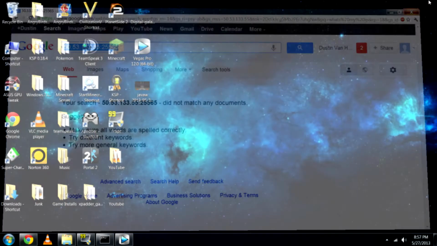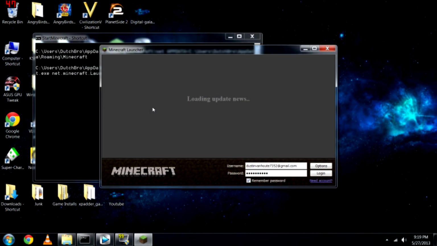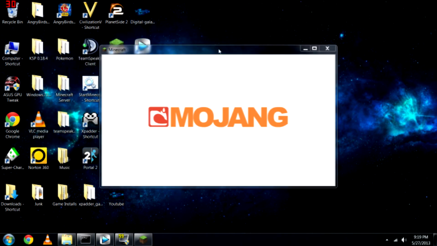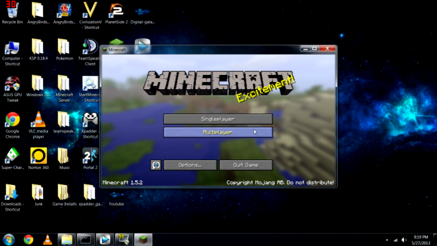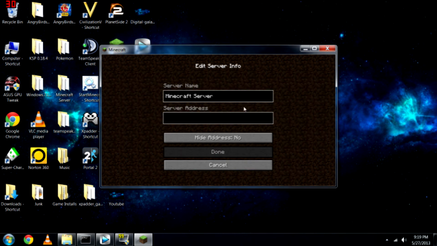But now you want to open Minecraft, this one. Now we've got to connect to our server, and your buddies or whoever you want to join your server use the numbers that we just had before to connect, but we will use your IPv4 address, which if you don't remember, you can go back into command prompt and do ipconfig, and you'll find it in there. And you just take that and you click add server, just like you add any other server, and you can name your server.